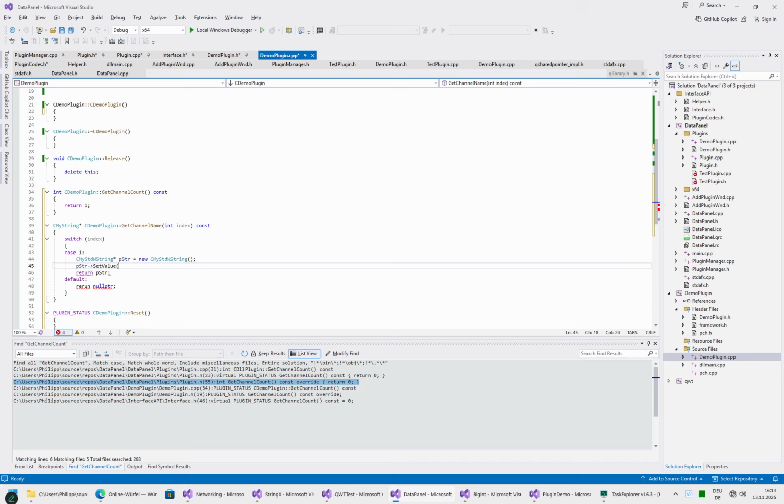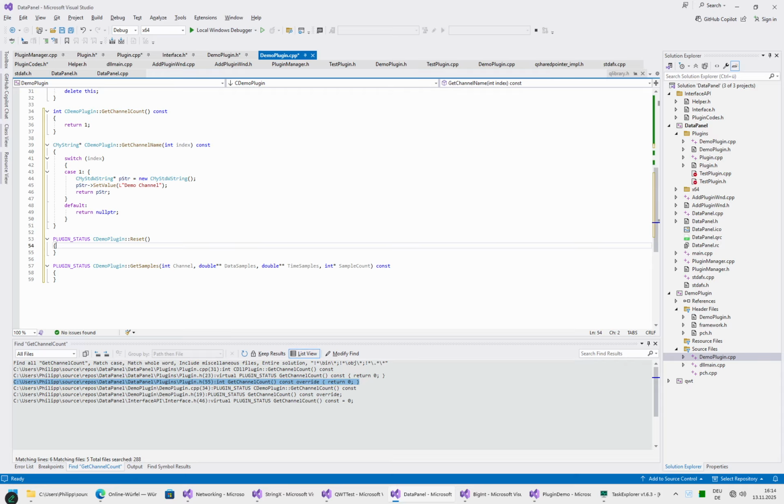String or a pointer? So let's call it a demo channel with a space and an L because it's a wide character thingy. And that would complain, so it needs to be in brackets. Yeah, good. So we have this. That's a typo. Reset won't do anything. Return just okay. Login okay, to be exact.